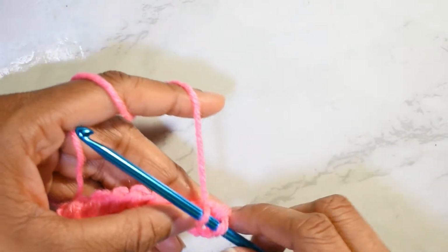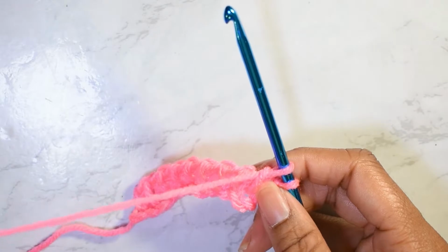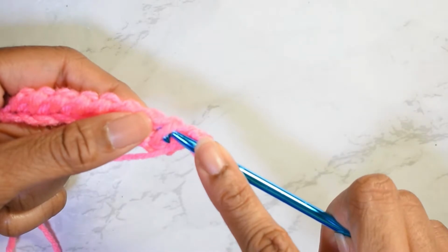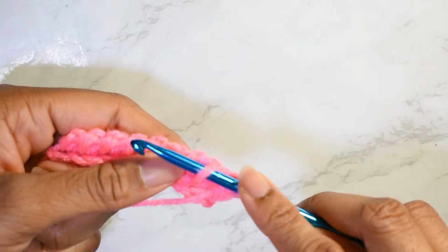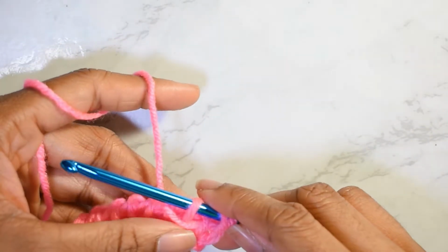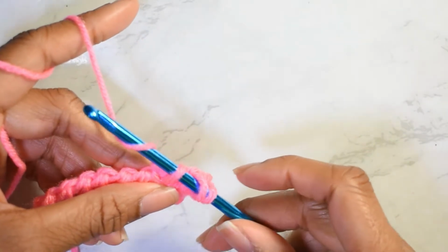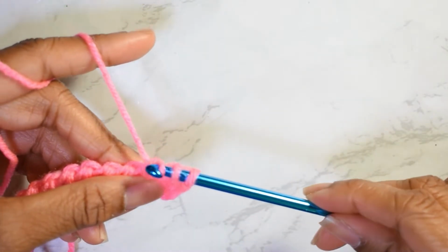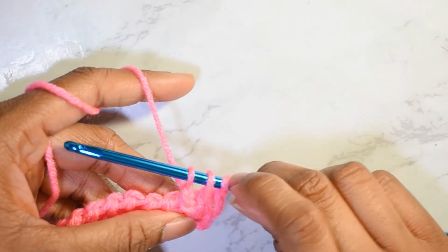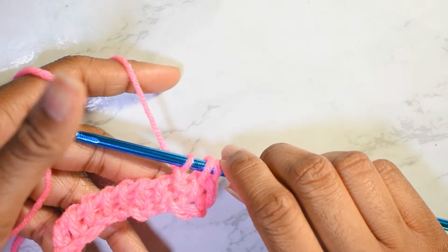Awesome. So now in that next stitch we're going to do a Tunisian purl stitch. How you do that is you bring your yarn forward as you would if you were knitting, and you insert your hook into that vertical bar. I like to put my thumb on this just so I don't pull it too tight. Then you're going to yarn over and pull that loop through. And it gives you this horizontal bar across the front of your pattern, much like a knitted purl stitch.